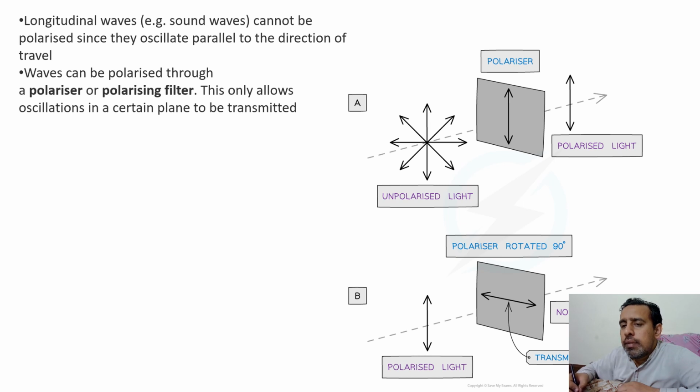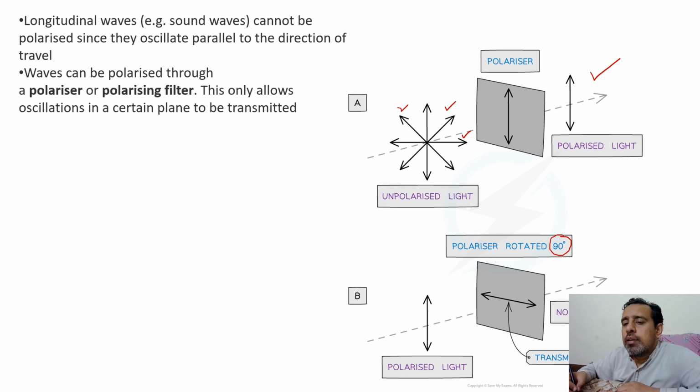look at here. This is again the unpolarized light. We have a polarizer here, so this polarized light is passing through it, while all other, like this one and this one and this one, all these are restricted or banned while passing through it. So it means the light can travel in one plane. So this is a polarized light. And if we have another polarizer at an angle of 90 degrees, means this wave cannot go through it. It means it's restricted. It confirms that it is a plane polarized light.